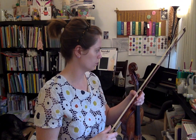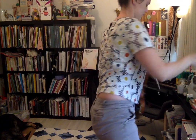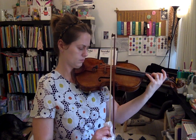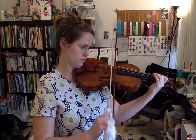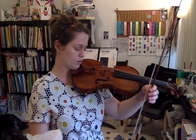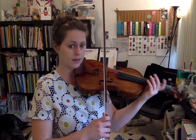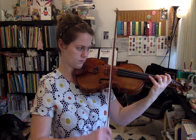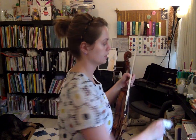Horsehair and balance point bow hold. And then you would practice it like this. Alright, you'd keep going through the whole piece like that, and then at the end, play it without. See if it's a little bit crisper of a staccato at the end, and also see if it feels easier in your bow to play and to control.